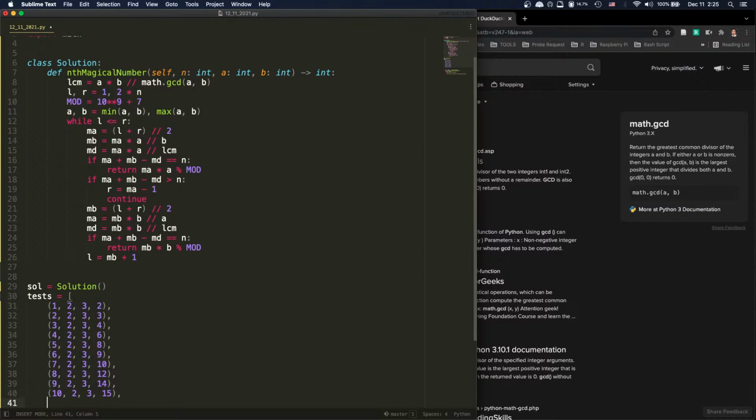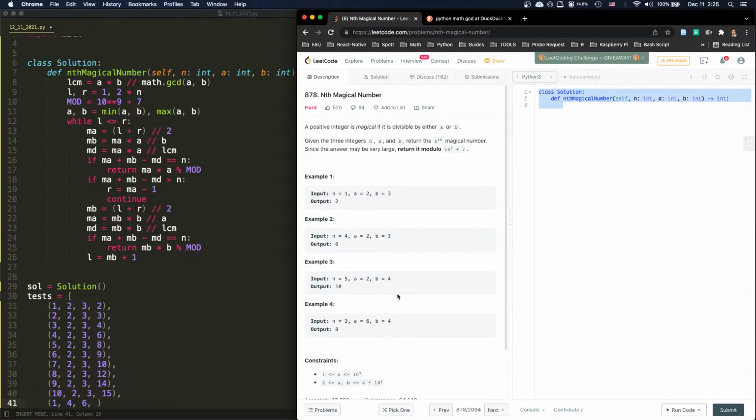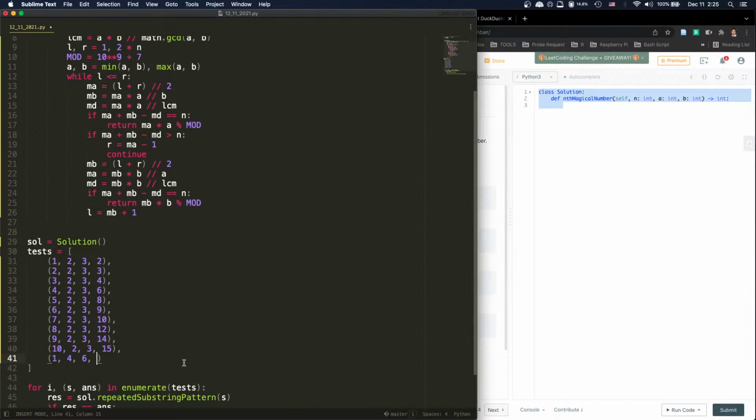So that's that, and we can also do another one. Let's call it 4 and 6, right? 4 and 6. Let's basically use this. I will have the 2 and 4. Number 3, all right? 3 shall be 8, and 2 and 4. Number 5, 2 and 4 shall be 10. All right, so these are all the test cases.